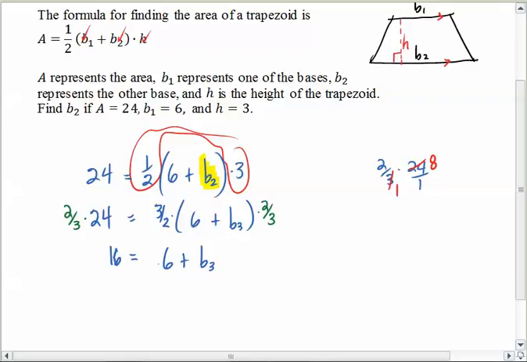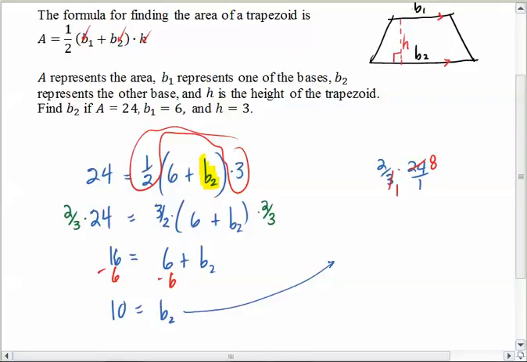So I'm just going to now subtract the 6, and we have a 10 is equal to base. Excuse me, why did I write b sub 3? Oh, my bad. I'm so sorry. That's b sub 2. Maybe in my mind I was adding the 2. Anyway, okay, fix that. Now you're probably a little more clear on that. You were wondering, what in the world, where did the B3 come from? Okay, so B sub 2 is 10.